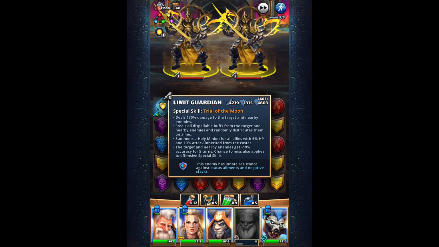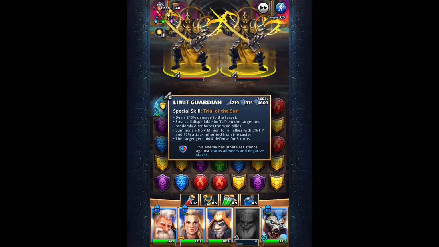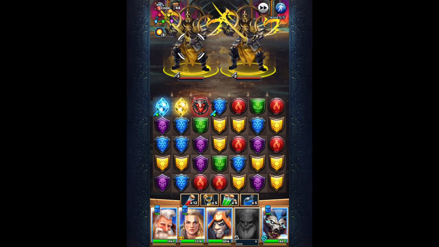Okay, so what he does, 130 damage to a target nearby, steals all the dispellable effects, summons a minion, and lowers the accuracy. And this one, 245 to the target, with a 4,000 attack, which is ridiculously high. It steals the buffs again, summons minions and lowers the defense. So we definitely need to be able to kill them as soon as possible. So let's just target this one. Or this one. This one is gonna die quicker, I assume.